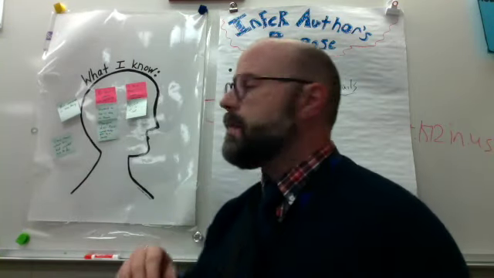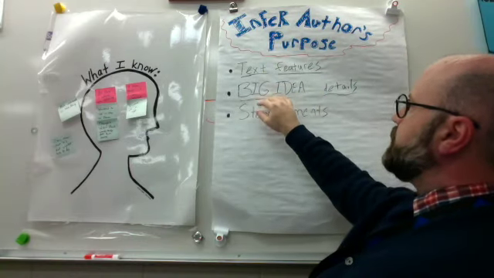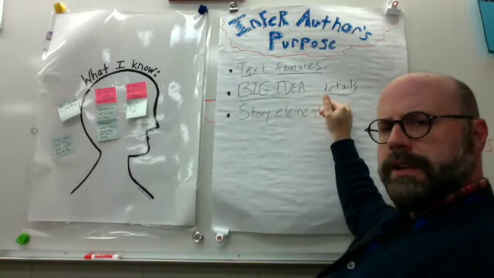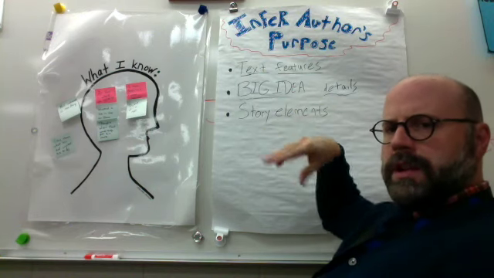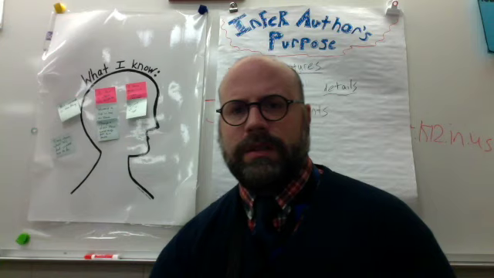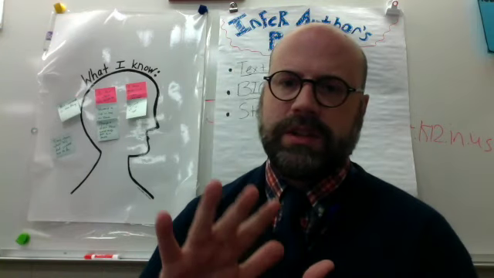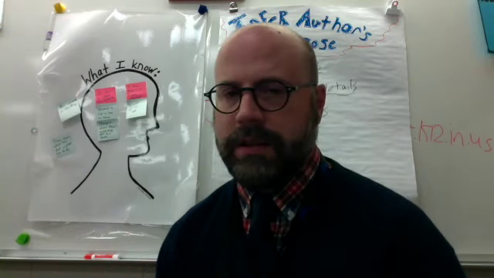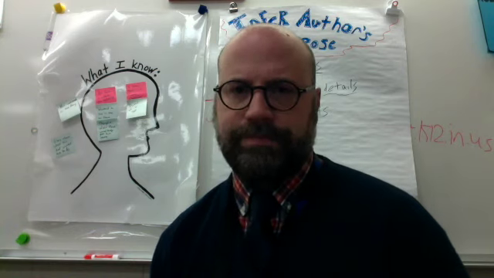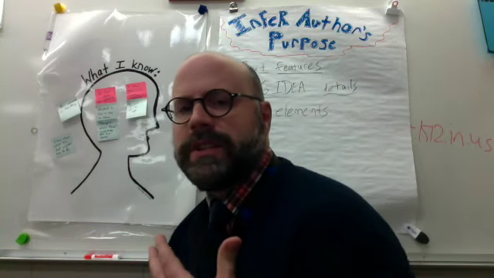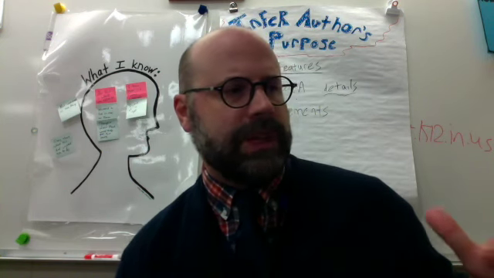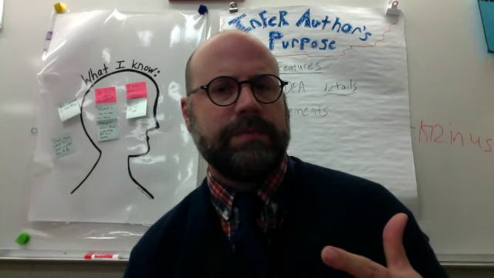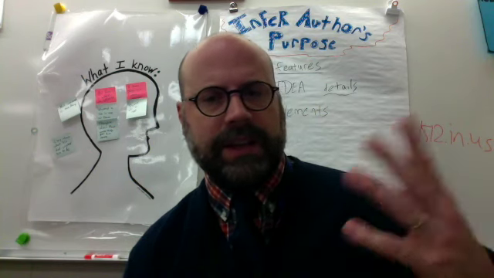And then, okay, so we got some big idea. We're still working on what the big idea is here, but we found some details. Now we're going to look at some story elements. And one of the story elements, and I'm not talking about rising action, climax, those sorts of things, I'm talking about an anecdote, which is a little story Buzz tells us. He tells us an anecdote about his dad wanting him to be in the military, in the Naval Academy.